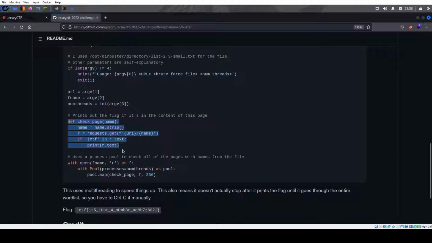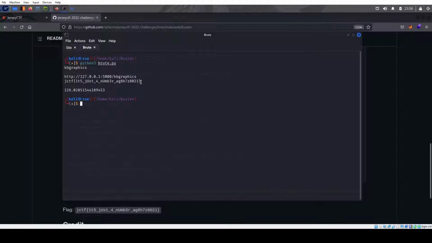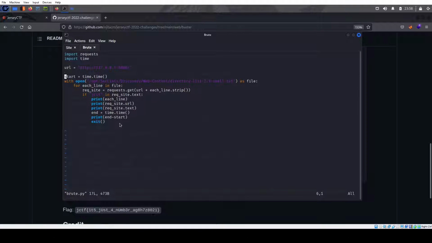So this is the function to check the name. The process will check all the pages with names from the file. So with open name as f file. Yeah, there are short variables. I like naming my variables very descriptively.